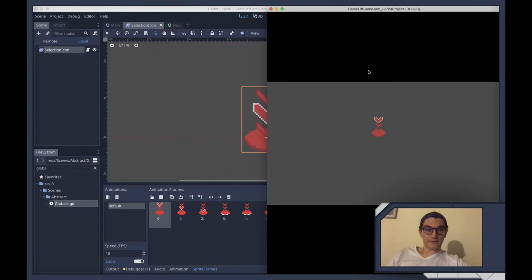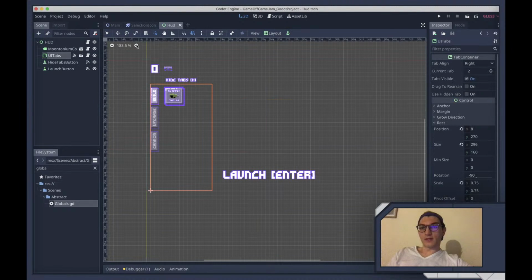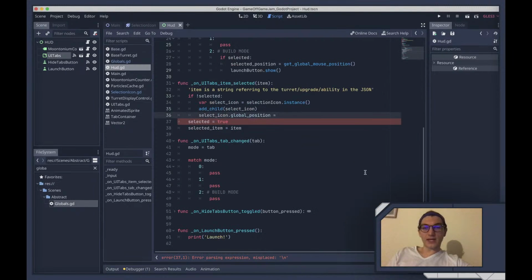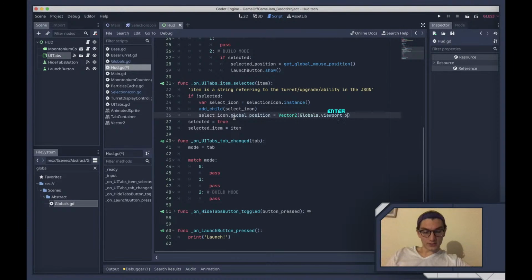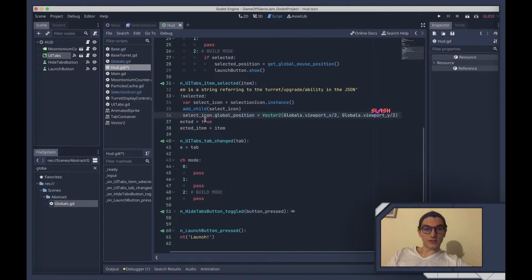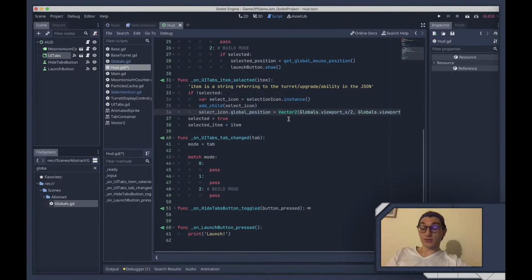Yep. Okay, nice. And then in the HUD, select icon dot position equals Vector2, globals dot viewport x divided by 2 and globals dot viewport y divided by 2, and that should solve that problem.